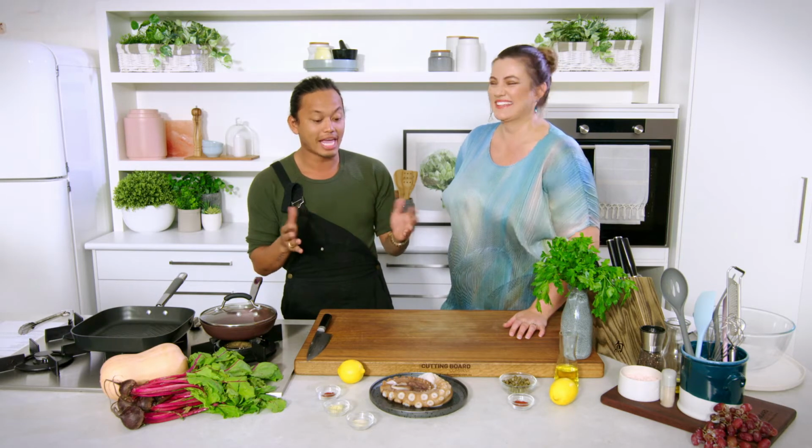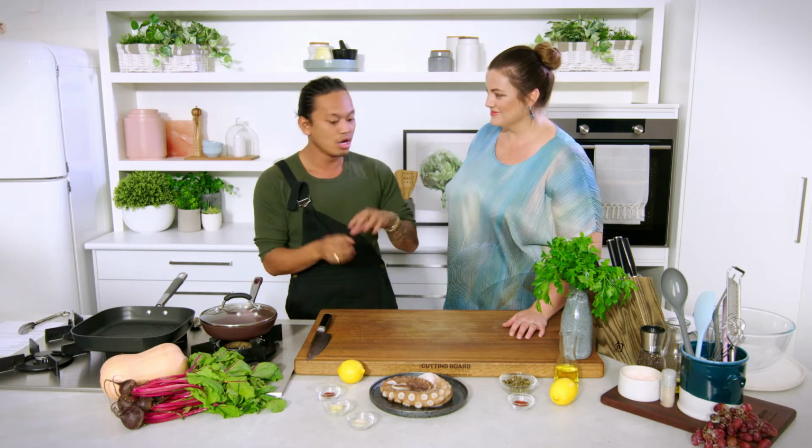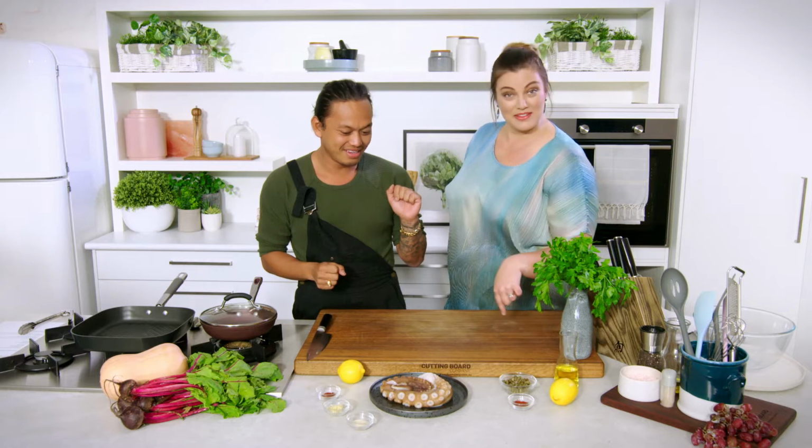So I fell in love with octopus when I was in Greece last year. Like every single day I had octopus. So I came home and I was like, I want the same thing. I want the char. I want the simplicity of it all. So that's what I'm doing for you today. I'm very excited, and there's a whole heap of my other favorite things here too.